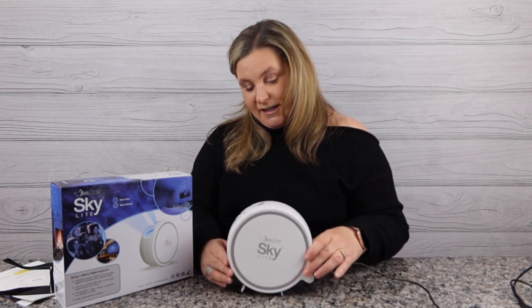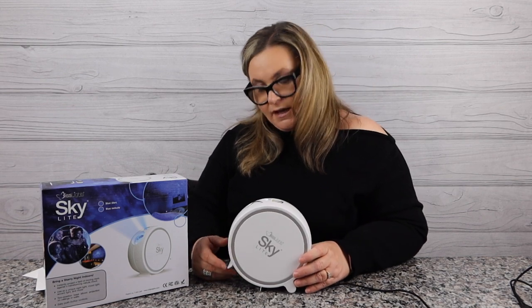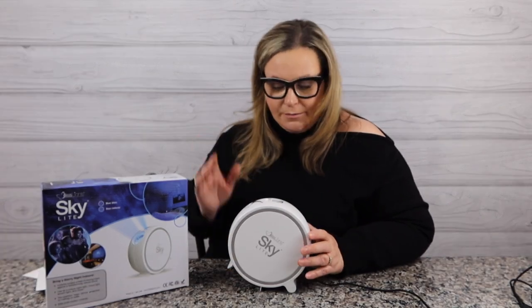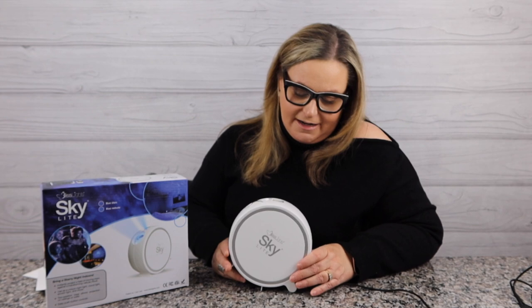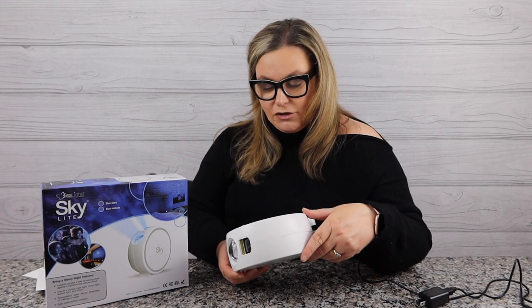So it's definitely multi-position, easy to use, plug and play, with a six-hour timer. They do say this is for indoor use only. However, in my region of the country I feel like I could put this under my pergola and just bring it in at night. If what you're looking for is drifting stars, a nebula, a lighted ambiance to fill a room, the Blisslight Skylight is a win.